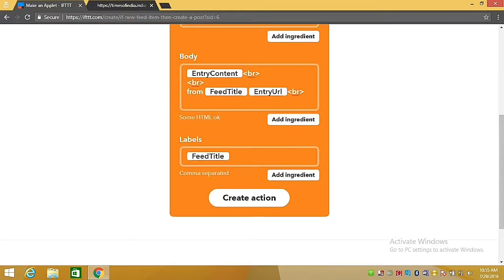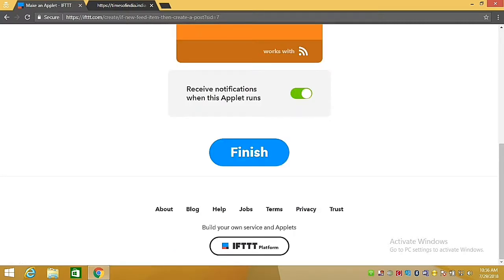After doing that, you have to just click create action. Now click finish.